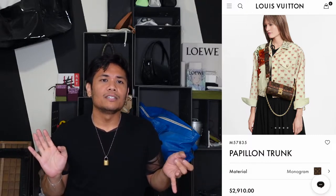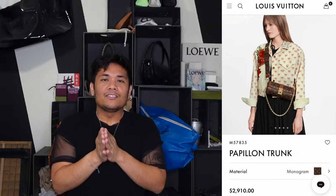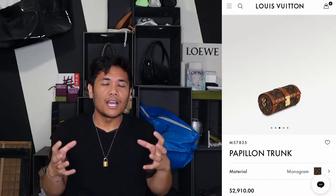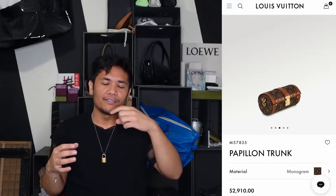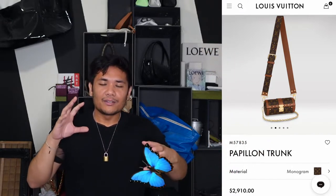But recently they've had an iteration of it. I think it's been out for a little while, but I just had to talk about it. And it's the Papillon Trunk. For me, what I find so interesting about this remix of the original is that it's not just that they did it with a new material or a new color. They added those trunk elements that Louis Vuitton is so well known for, and they made it seem like a more structured bag. So you get that edging, you get some of that metal detail, and they added a crossbody to this — love it. It's really about the fact that they took this already existing bag shape and completely twisted it.